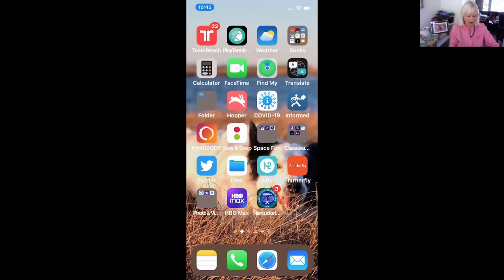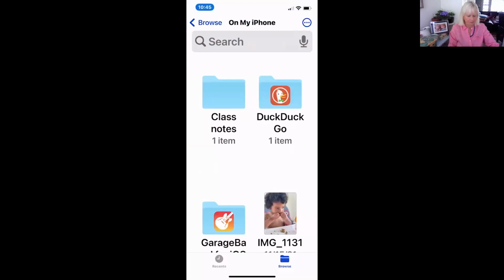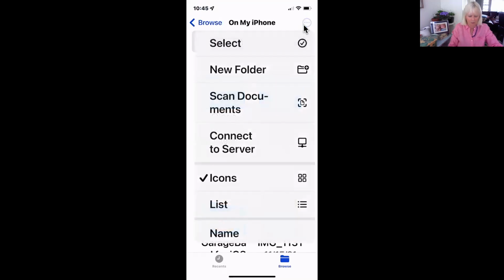All right, so in Files, we can change the view of how these files look. And we haven't even looked at these three little dots. The circle with the three dots always means more. There's more stuff you can do. This arrow means you're backing out to the beginning. These three dots mean there's more stuff you can do.